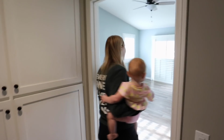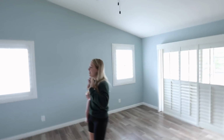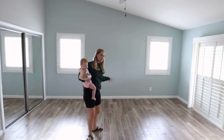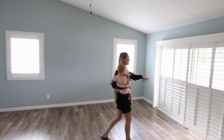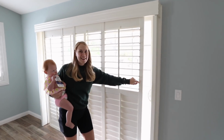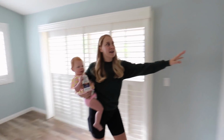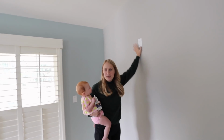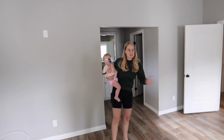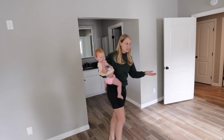And then there's the master, which I love. This bedroom is so bright. I think it's actually the brightest room in the house, because of where these windows are, at least during this time of day. We've got the brand new windows, and they even made one into a slider, which is just really cool. So we have access to the backyard. There are outlets, so if you want to mount a TV. Our bed does fit between the windows, and it's perfect. It's not huge, but we don't need huge. We just need the bed and our dresser, and it's awesome.